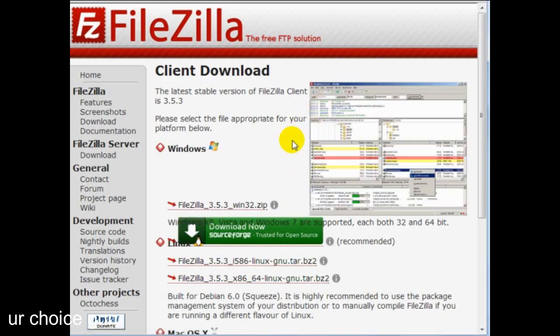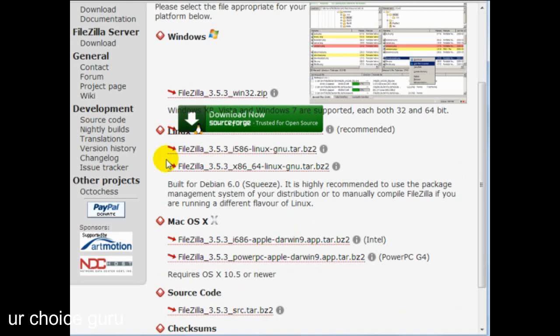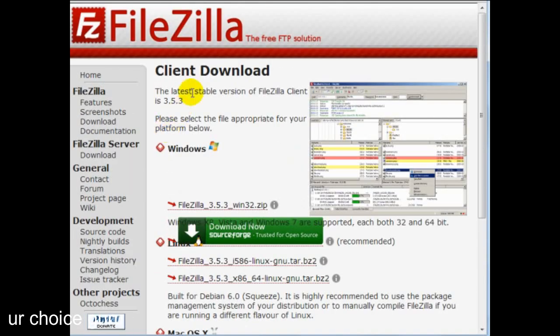This is also compatible with Windows, Macintoshes, and Linux. So Windows, Mac, and Linux. Go ahead and download the program that is compatible with your operating system. Go ahead and install it because we're going to be using it in this specific video. If you need to pause it now, go ahead and do that.